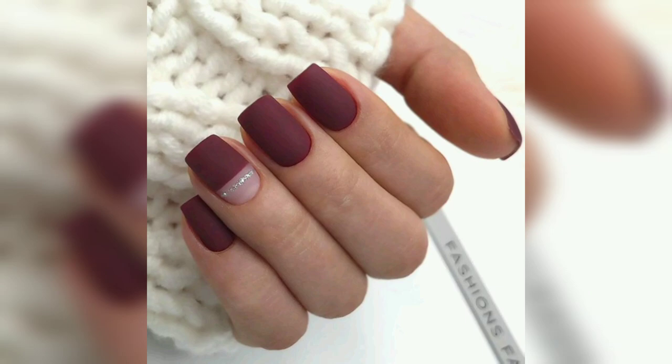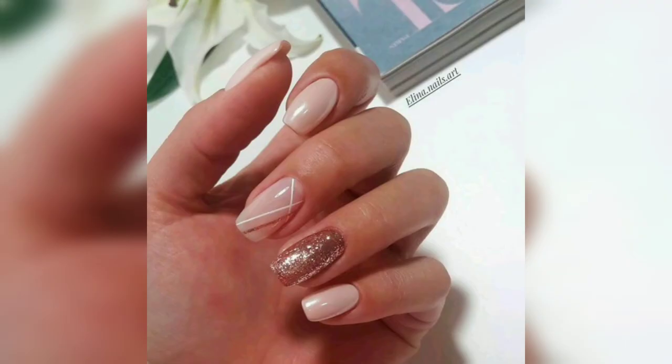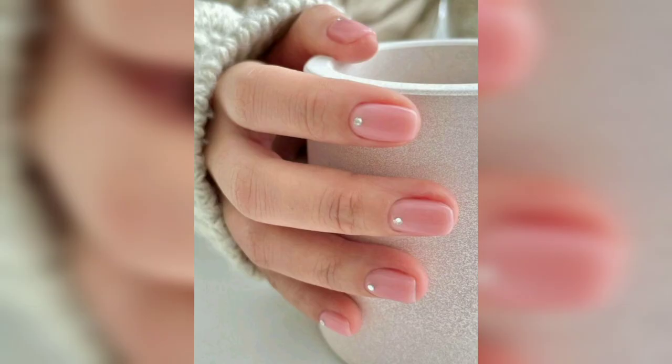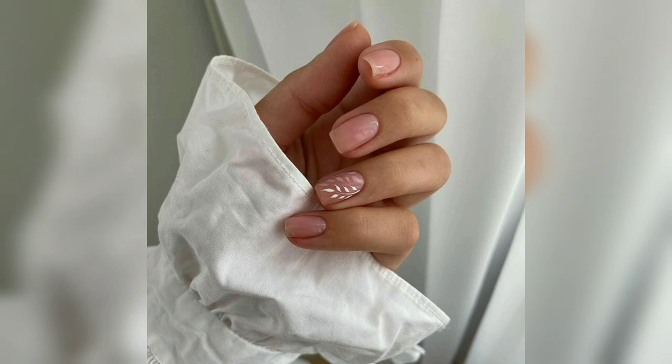Lavender and pink — this is a basic glitter essence with rhinestones. These elements speak volumes on their own, but when combined, you will have a design that is truly worthy. Made to be shiny, the maroon flower with vibrant stones on the ring finger creates a beautiful contrast that delights.